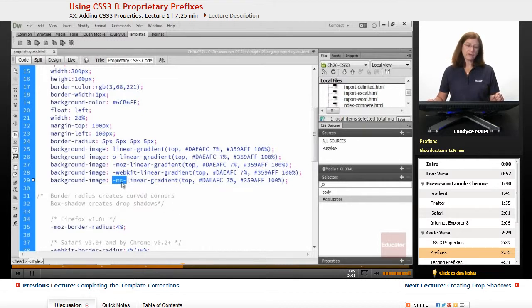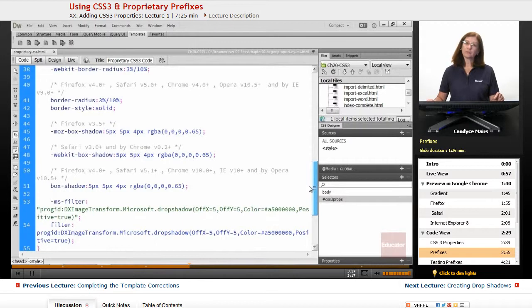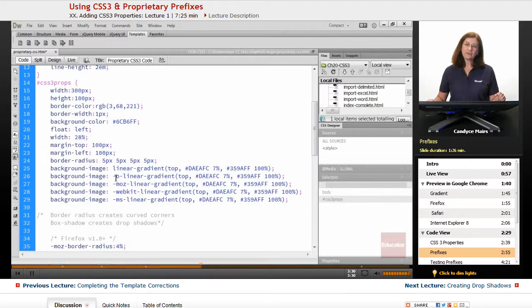What's happened is those are known as prefixes. And within this area, we also have these down here. Now you can see those prefixes do start with an O. So this one, or I should say they should start with a dash, and my O does not, so I should be adding that to correct that issue. I don't have Opera on my system, so I can't go out and show you that that wasn't working. But Opera may support this one. Notice this is the exact same thing all the way down. It's just adding this prefix in front of it.